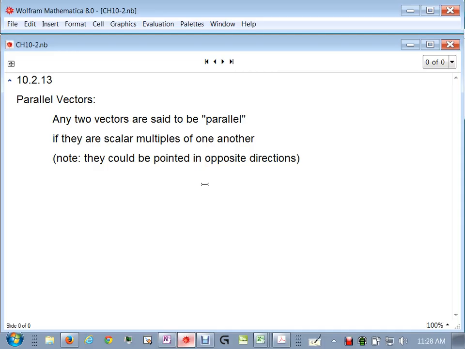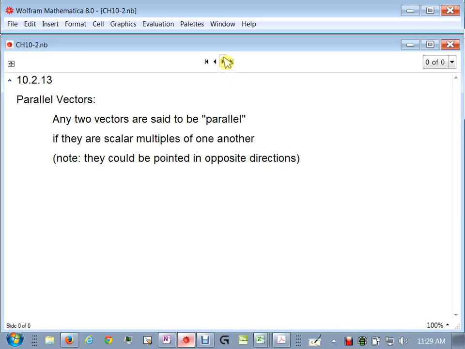All right, now our first kind of definition when it comes to vectors. This is an important definition because it's a little different than the way we've thought of parallel in the past. Anytime we've talked about parallel lines, we've always said, okay, two lines are parallel what? If they never intersect, or they have the same slope, right? But they're distinct lines, they're not the same exact line, so they have different y-intercepts or something. Here we're defining what it means for vectors to be parallel. It's a little different. Two vectors are said to be parallel if they are scalar multiples of one another. All they have to be is scalar multiples.